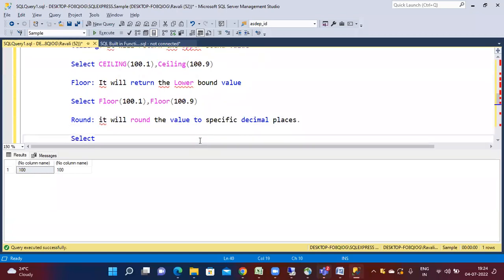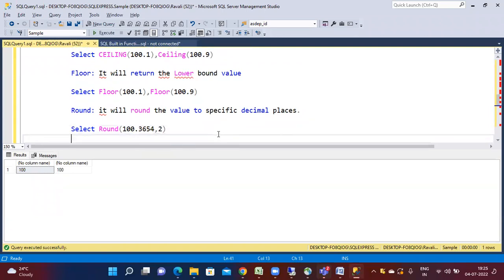Let's say select round of 100.3654. I just wanted to round this value to 2 decimal places. So you need to keep 2. Round the actual value, comma, the number of decimal places you want.